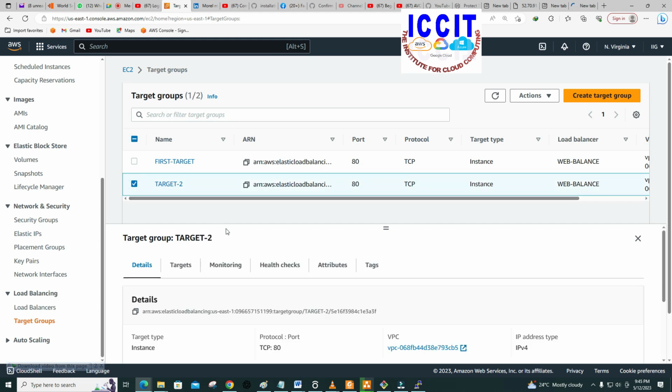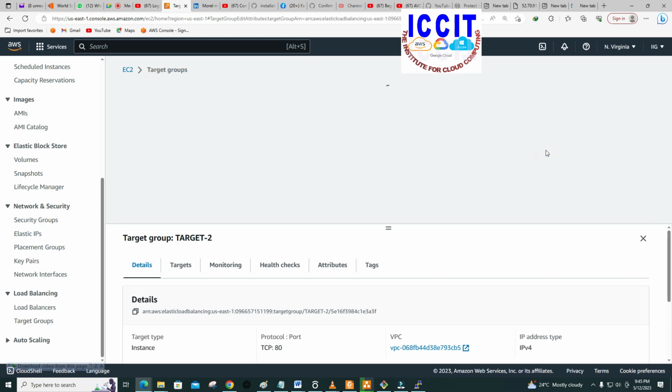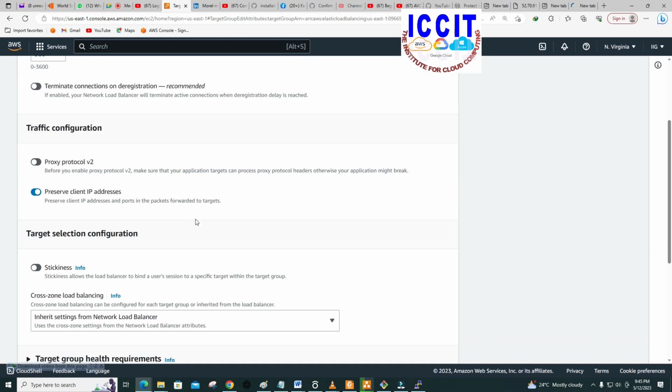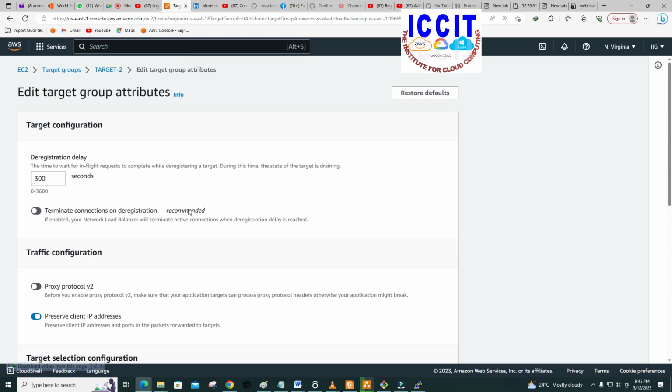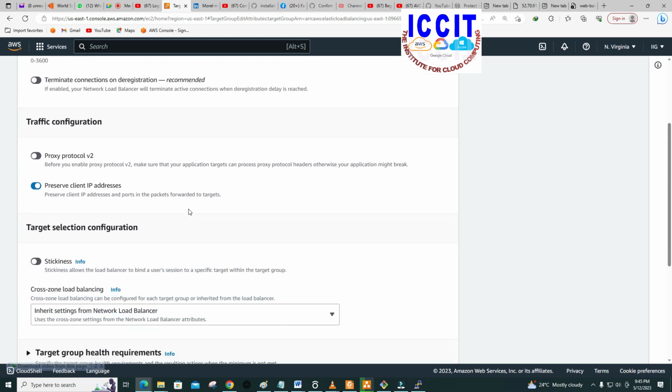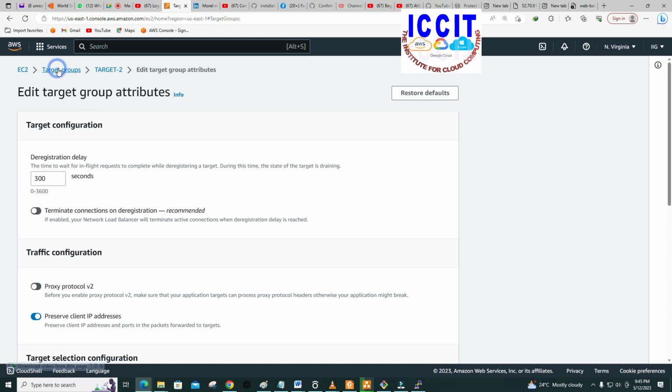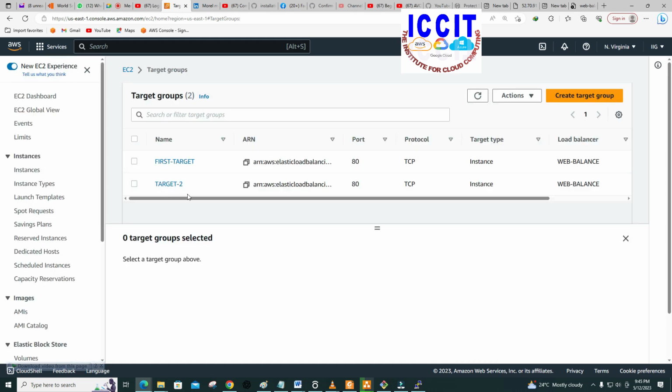So we have to configure this other target group to be listening to port 8080. Which one is that? Target group number 2. You need to listen to port 8080.